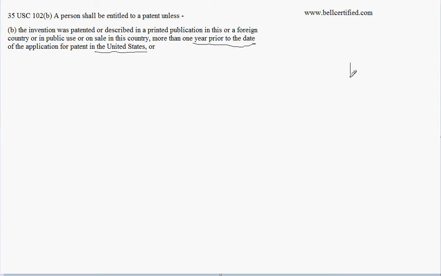We have a target patent that our lawyer has given us, and they tell us to invalidate a claim, or claims in the patent they want invalidated, or all of them. And so we start with claim one. We try to find a reference that teaches each and every element of that claim. And that says R for reference, and this is in the prior art. How do we know it's in the prior art? Because it's more than a year before the application for patent in the US.